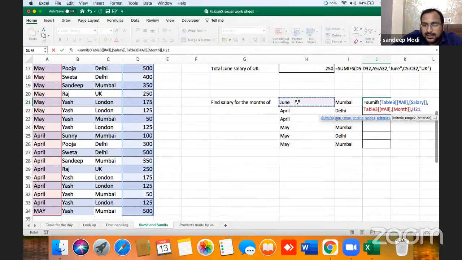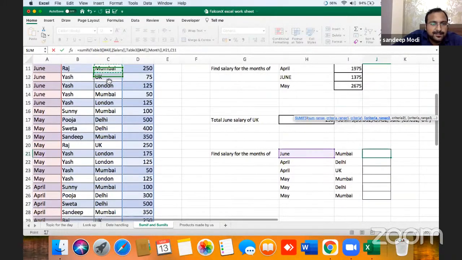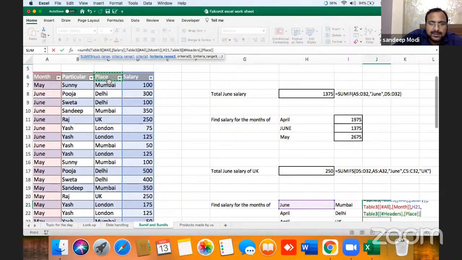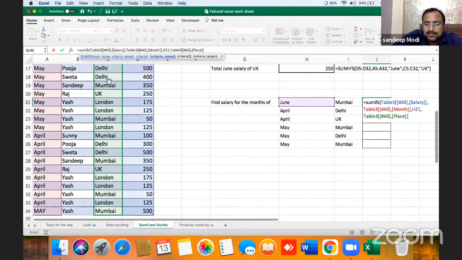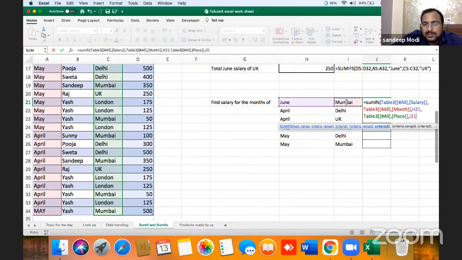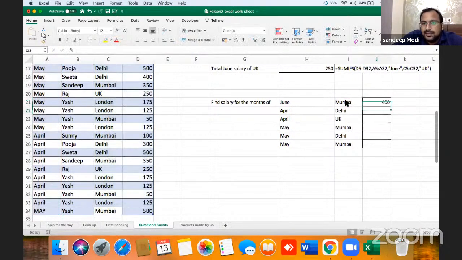This criteria. Now my second criteria range is this, and second criteria is this. Enter. As you can see, we got the answer. I hope I have clarified it. Anyone, any other doubts? I'm moving on.